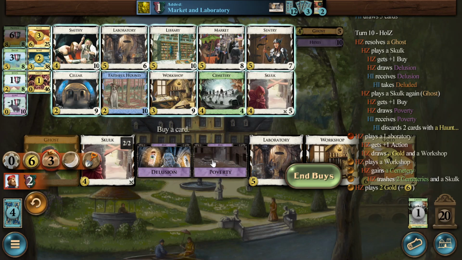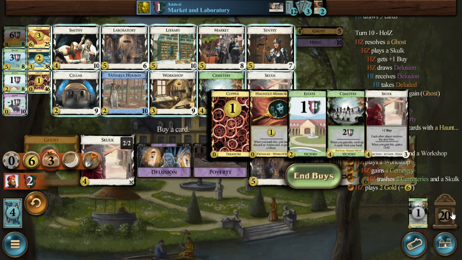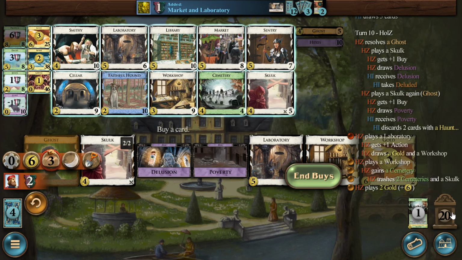Could also be just the gold. We have two labs. We don't really have a lead. So what happened to all these cemeteries? They're all trashed. They never got one, it looks like. Yeah, they never got one. It's all our cemeteries here. So they're only trashing with sentries. So we can.